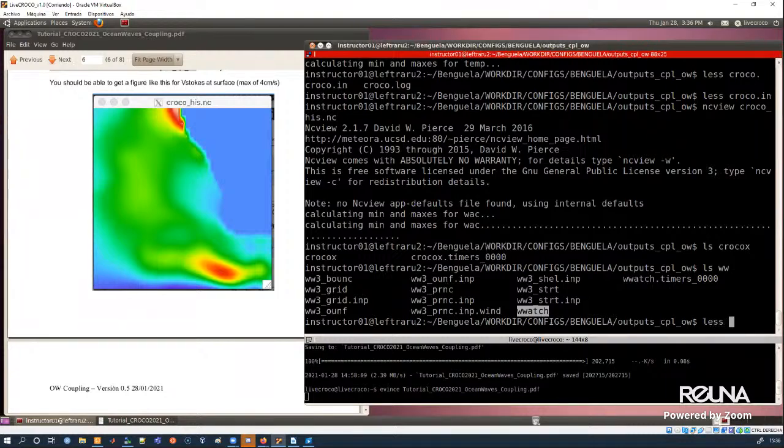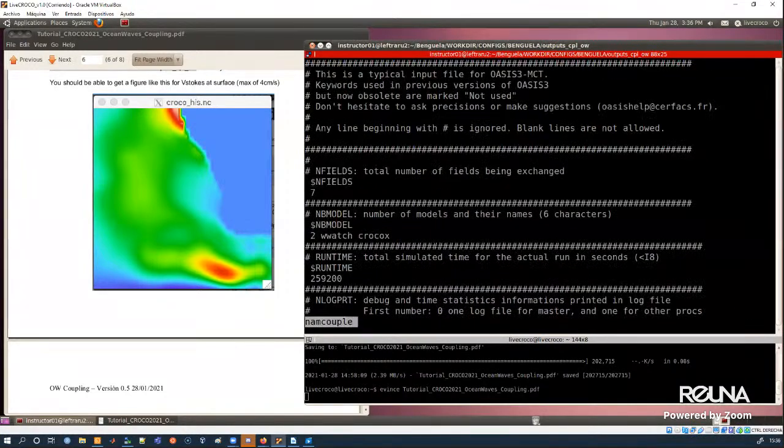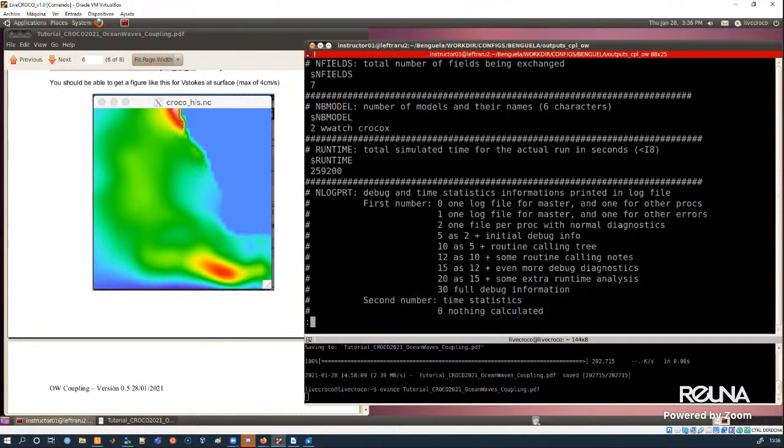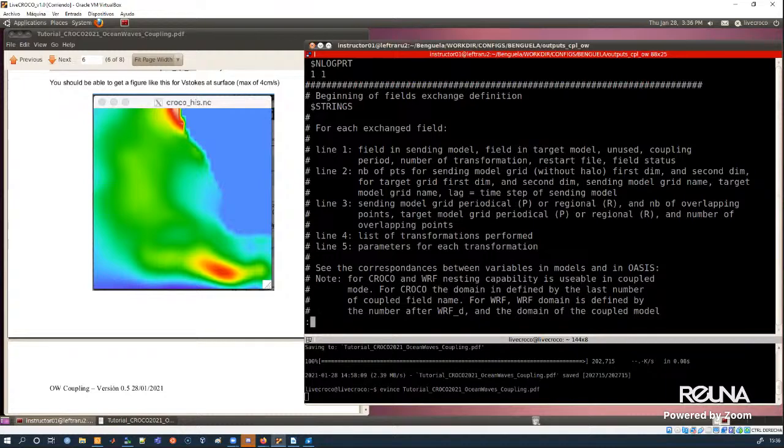Remember, this is a coupled simulation. So what OASIS is using to combine these models is this file, the NumCop. It is the key file for this case.